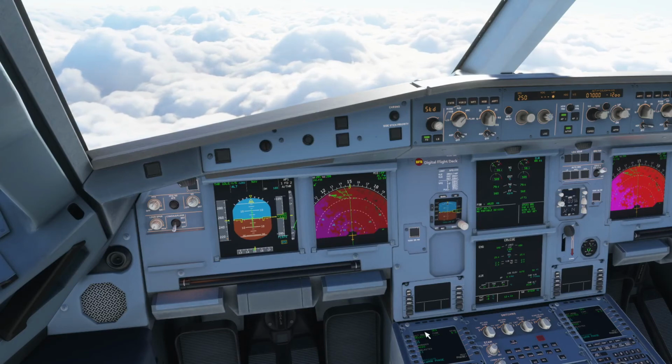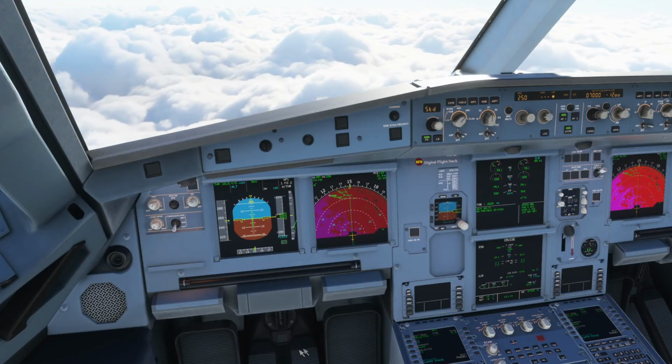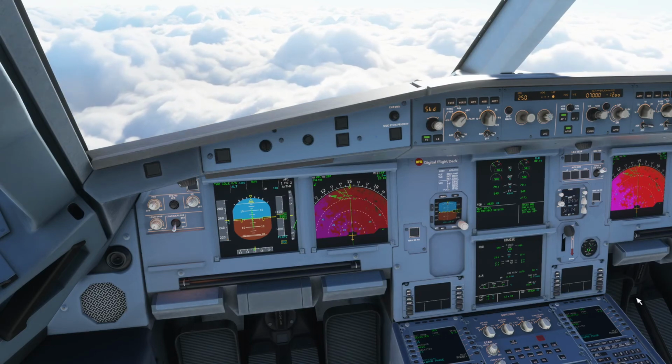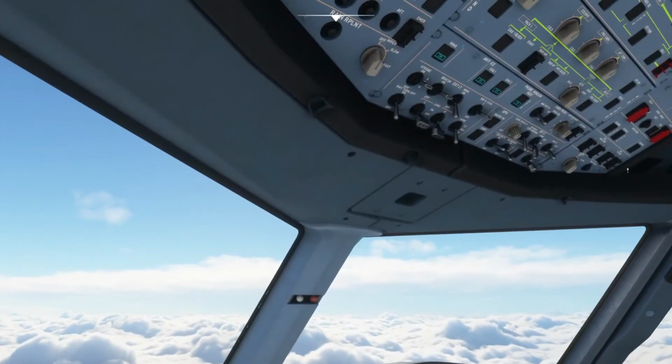Alright, so we're coming up to 10,000 feet, so we're below 10,000 feet. 250 knots is set, but it's doing its own thing a little bit. So the landing lights are going to come on.